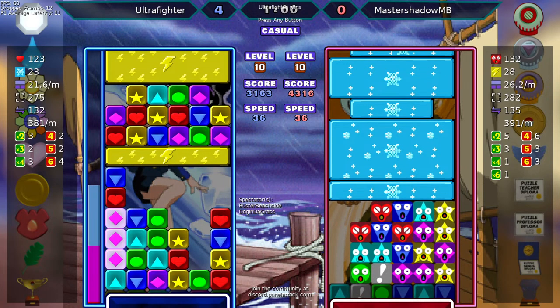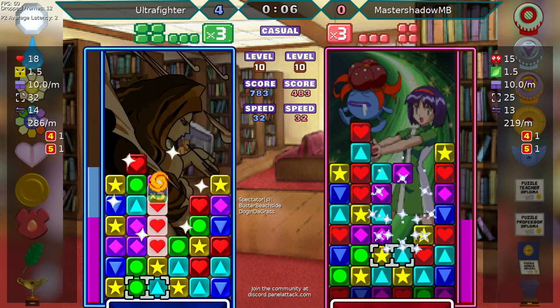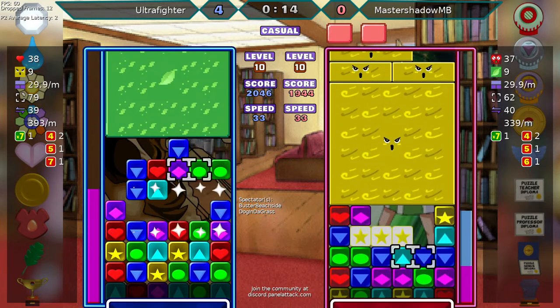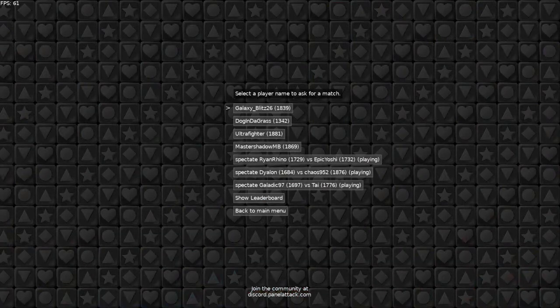Oh, now Master Shadow was in a bit of trouble there, and Ultra Fighter does take that fourth one. Master Shadow maybe having a bit of an off day, we shall see. I wouldn't be surprised, though, if he makes a bit of a comeback later on. At times, Master Shadow has needed a bit of warm-up time. Oh no, what's going to happen? He didn't have anything to clear with. How unfortunate. But we will catch up with Master Shadow later. I'm sure he will work his way back up the bracket here in this round-robin group stage.